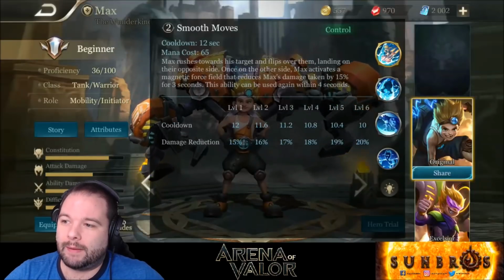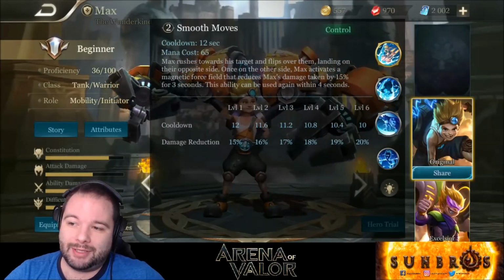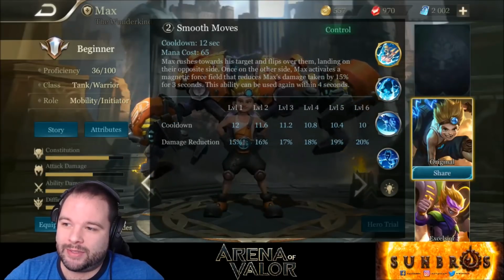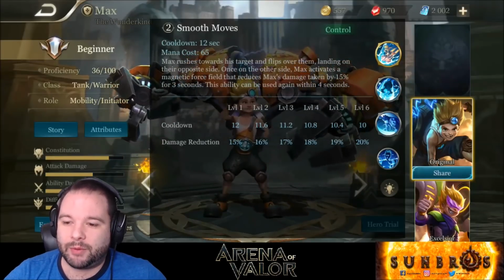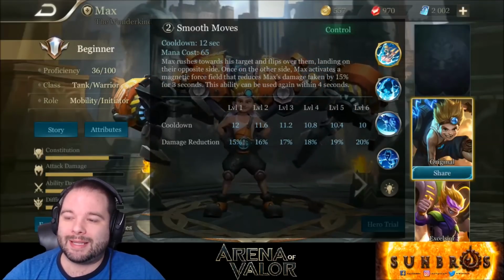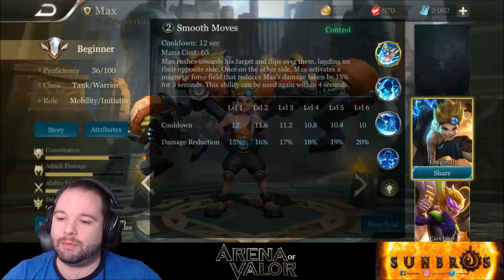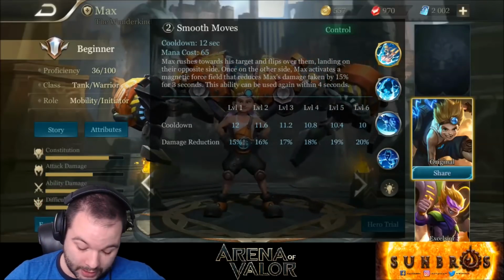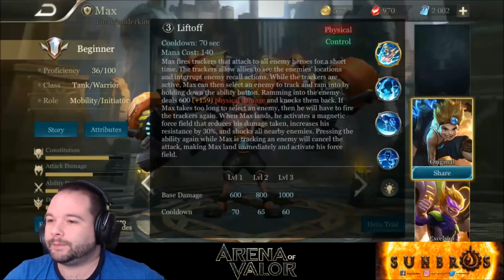Max rushes towards his target and flips over them, landing on their opposite side. Once on the other side, Max activates a magnetic force field that reduces Max's damage taken by 15% for 3 seconds. That goes all the way up to 20% at level 6, and the ability can be used again within 4 seconds, so you can actually cast it twice. Pretty slick. And then his ultimate, of course, is Liftoff.